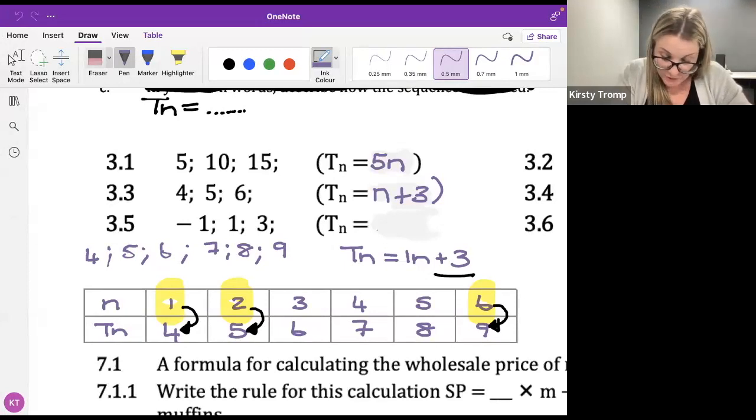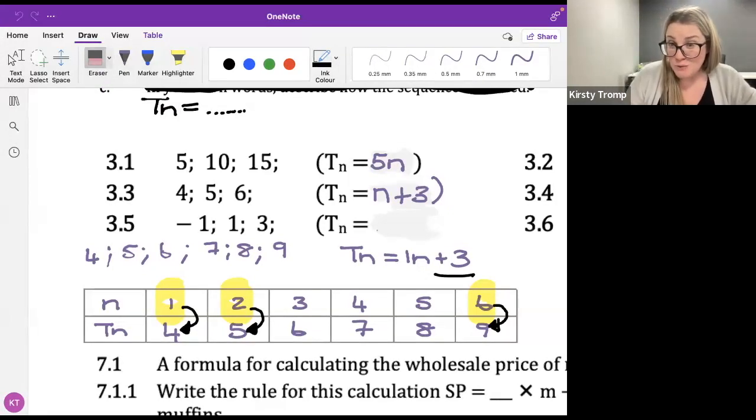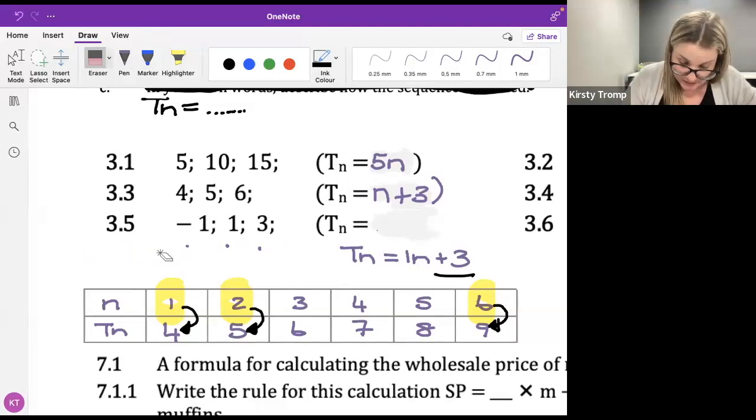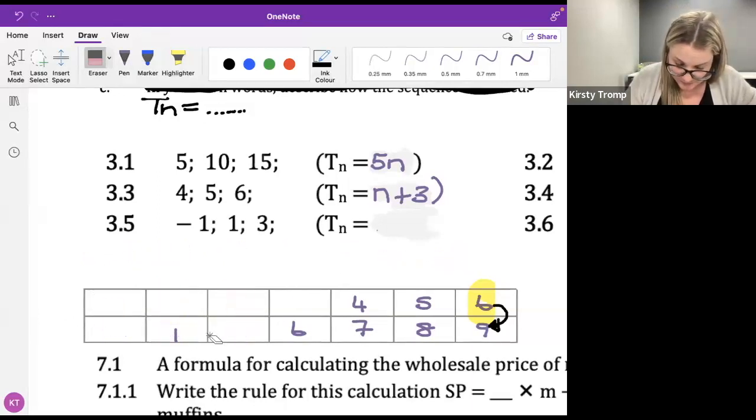All right, so hopefully you've got a screenshot of that. You've got the workings all written out there. Right, let's have a look at the next one. Okay, I'm going to have to erase this so I've got space for this. Hopefully you've taken a screenshot of the answer. Let's have a look at the next one, guys.